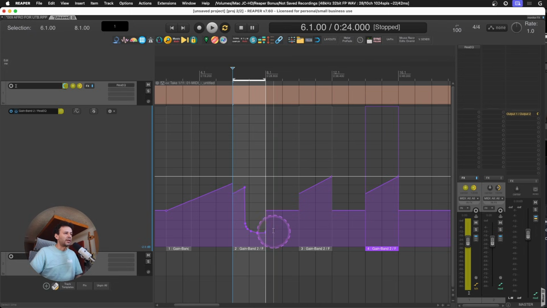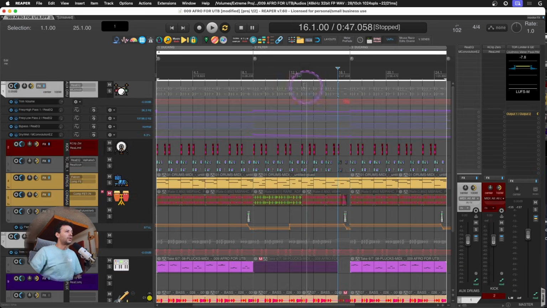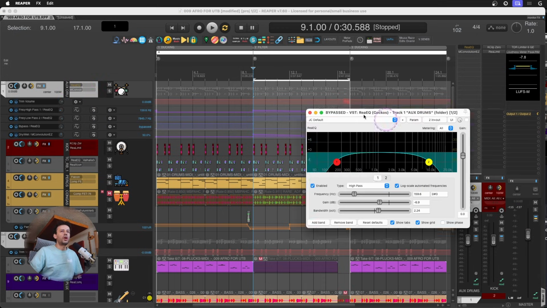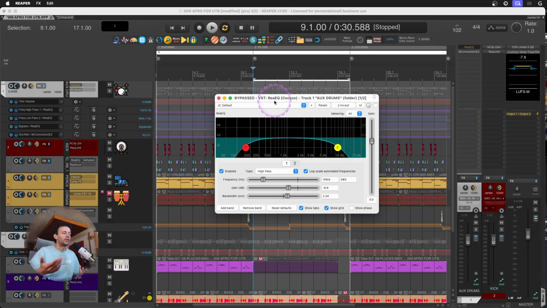So I can use my pencil and I can modify every single one of them, so it's not exactly the same automation, but I have this same starting point and I can just micro adjust it, right? So if you have a section where you just want to cut the low end, one thing that you might want to do is, since you can do that with a stock EQ, you don't need FabFilter EQ for that. You need stock plugins because they are low CPU usage and they are quite precise.